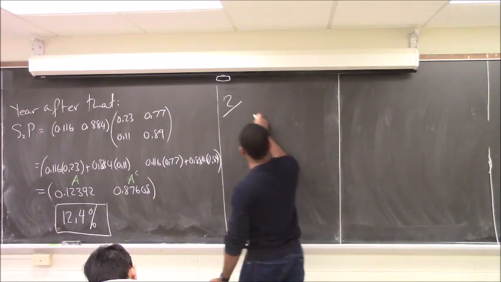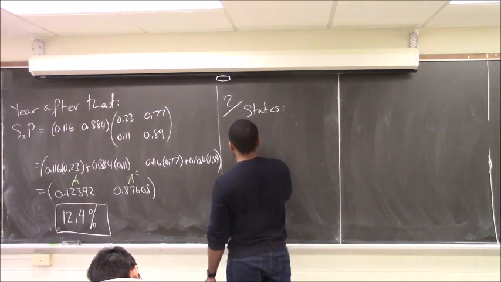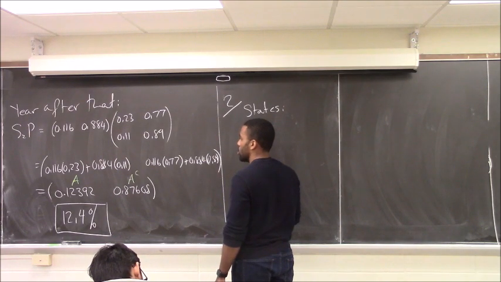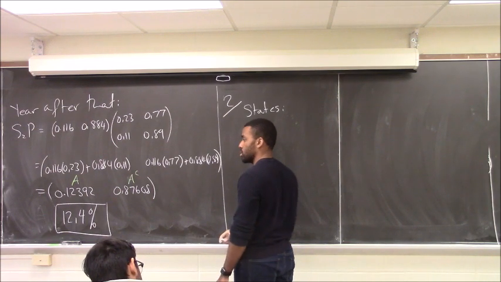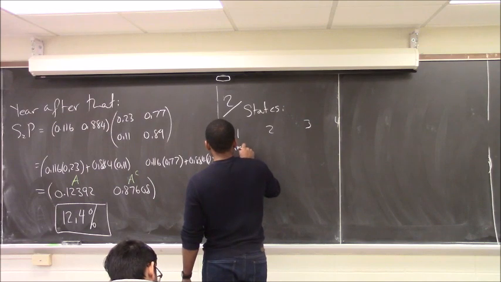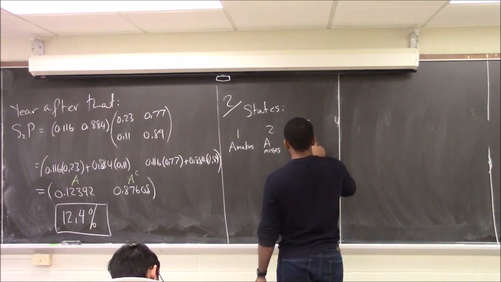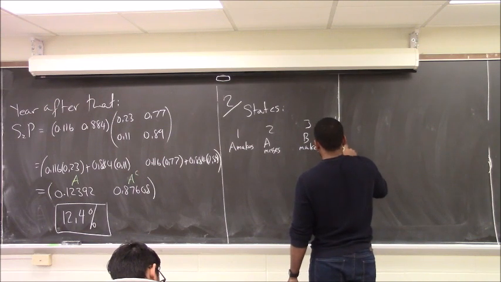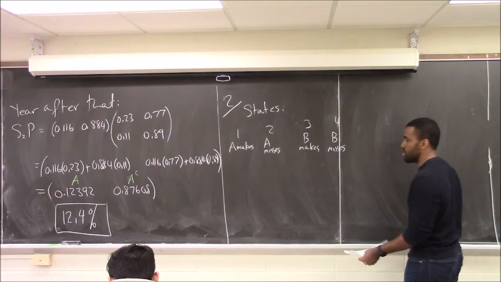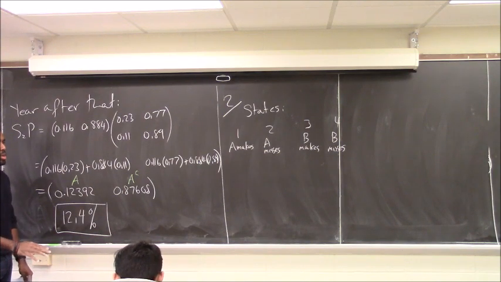Okay, so what would you look for as the states here? Well, how the round goes is going to depend on the outcome of the shot. So that's why I would say there were four states here. One, two, three, four. I can say here, A makes the shot. And A misses. Versus B makes the shot. And B misses. So who goes and the probability of what they're going to have to make the shot, well, it depends how the round is started. So that's how I would set up the states here. So there are two players, but there are really four states the game can be in.